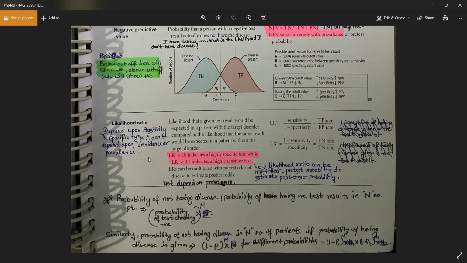The test is calling the individual positive, but the individual is actually negative. The likelihood that I had given to the test was already very low, because I was sure the patient does not have the disease. I was very sure before he came to my department. And when I ran the test, it gave a positive result. But I was sure the patient does not have the disease. So I can say that whenever the LR negative is less than 0.1, or whenever the likelihood ratio is very low for a certain test, that means the test is a sensitive test.